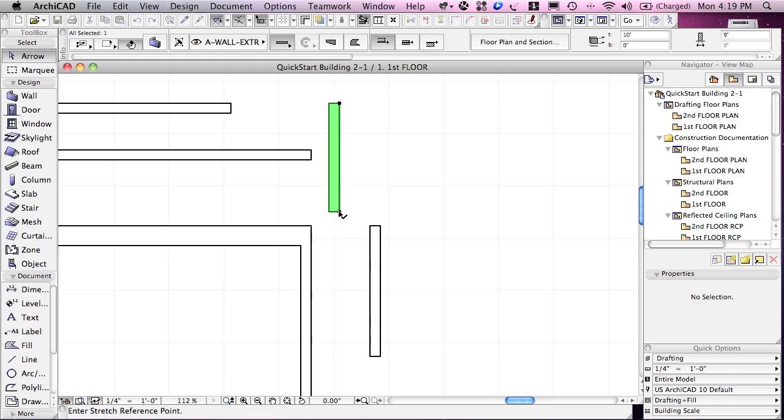I'll say this point I'd like, and I click on it. Now when I click on it, notice that the tracker gives me the same type of feedback as I had before. So it becomes very simple. I simply type in 9 and enter, and that has made it 9 feet long. Or I could type in 3 for meters. Click here, and you'll see exactly the distance that I wanted.